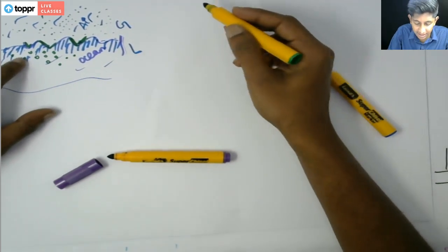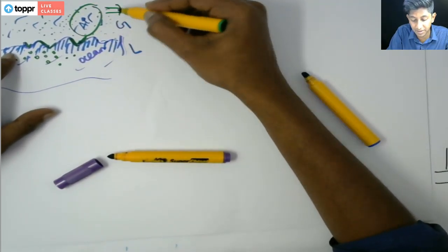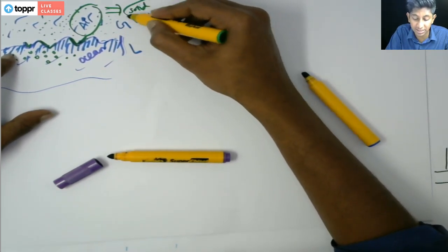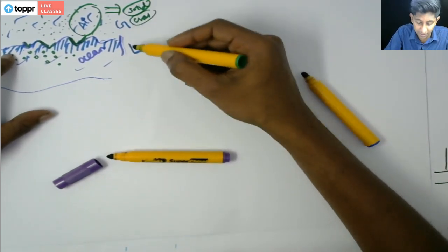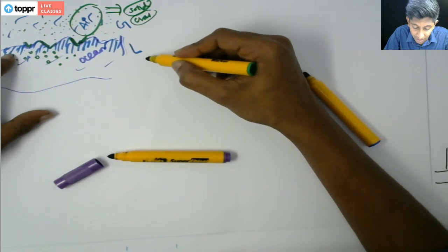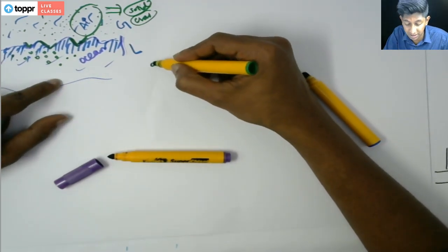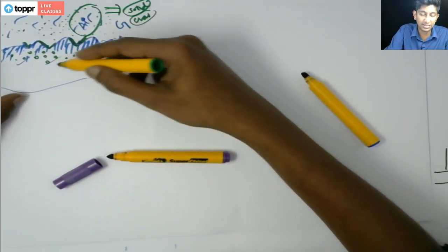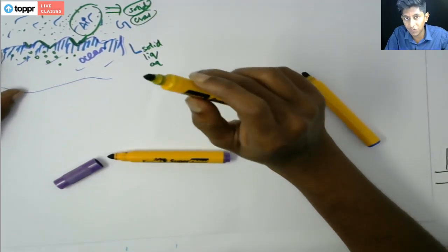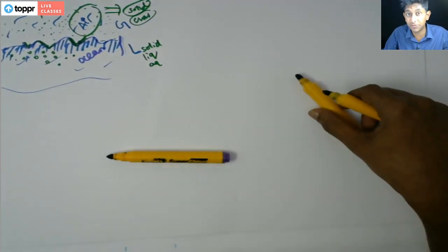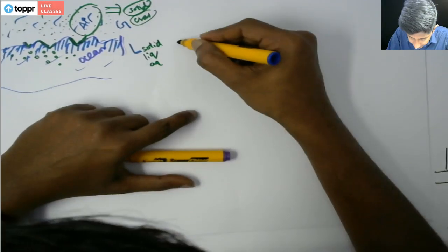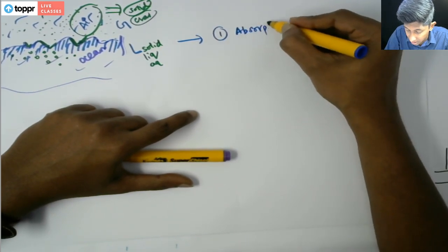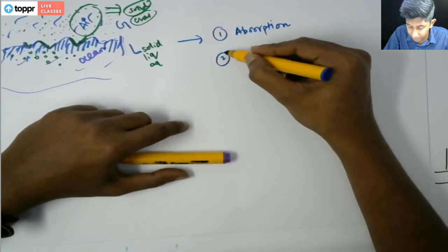Similarly, air by itself has different phases. There's a solid and there's gas. Solids are the dirt and all that stuff, and gases, like you're aware of. Similarly, the same thing can be applied to the water, where you have dissolved gas, so it's in a dissolved, aqueous state. You have liquid and you also have solids. When you have these different things, there are two very important phenomena which are going to happen: one is absorption and two is adsorption.